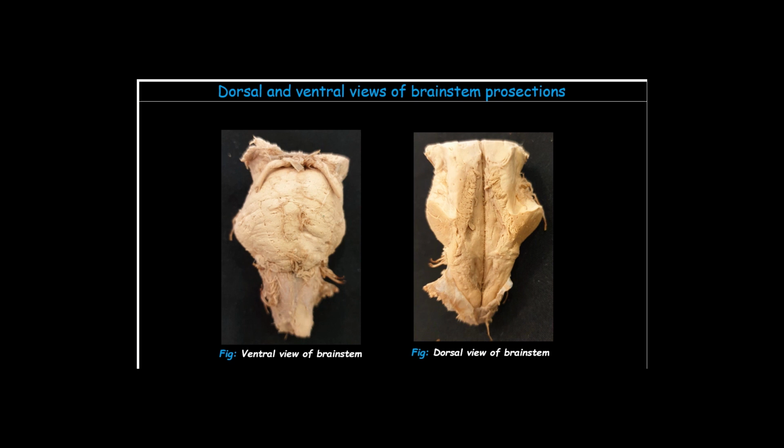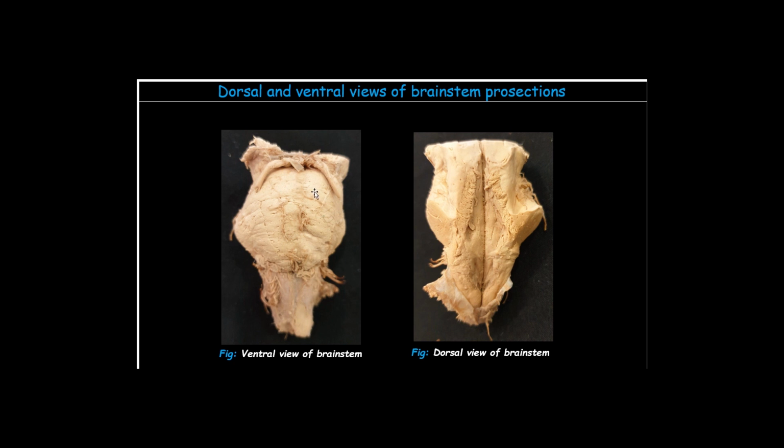Here you're looking at the prosection of the brainstem from the front and from its dorsal or posterior aspect. If you look at it from the front, this is the ventral view, and you can see part of the midbrain still intact. These are the two peduncles or the crura cerebri of the midbrain, and you can see the third cranial nerve, which is the oculomotor nerve, coming off from the interpeduncular fossa, which is this space between the two peduncles of the midbrain. If you go down, we can see the ventral surface of the pons.